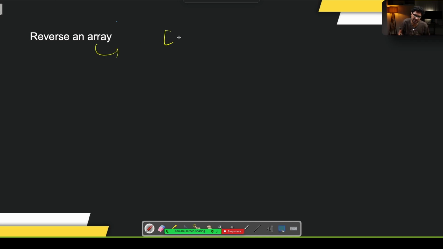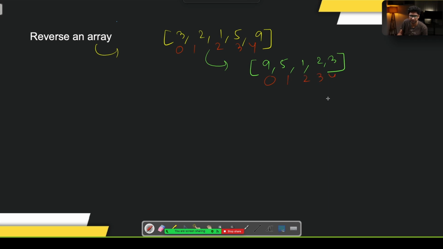It says that if the array looks something like this, 3, 2, 1, 5, 9, you have to convert this array into 9, 5, 1, 2, 3. It means that the element at the 0th index, then 1, 2, 3, 4, the first element became the last and the last element became the first. This is the meaning of reverse.